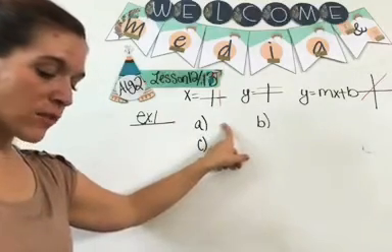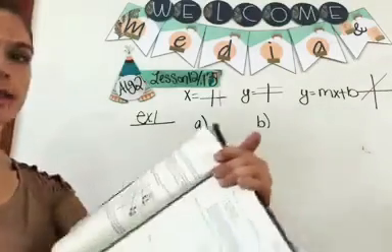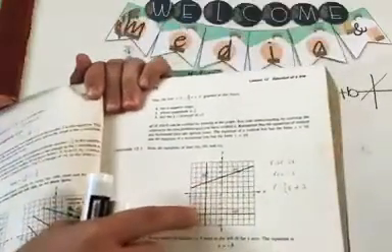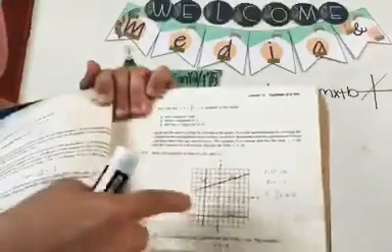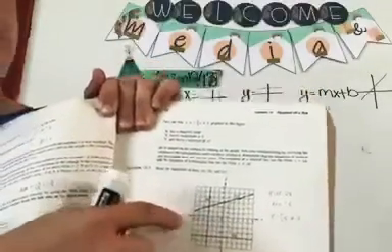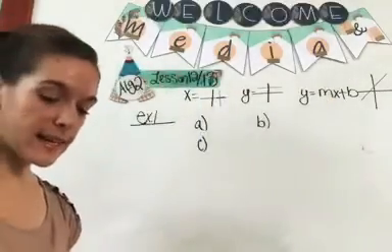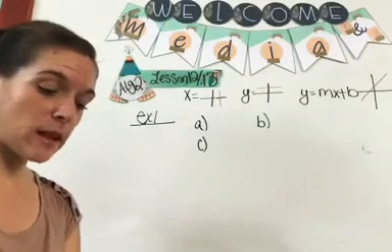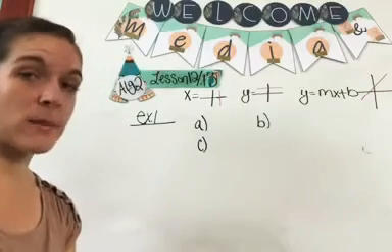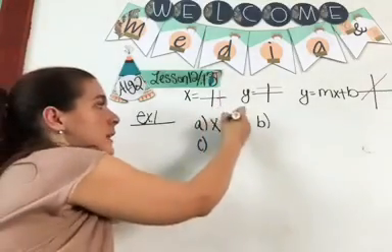It says, write the equations of line A, line B, and line C. Okay, unfortunately, I can't just draw all this on the board. But if you look at line A, it's going a straight line through an x-axis, okay? Because remember, this is your x-axis, it says it in your book, and this is your y-axis. So even though it looks like a y-axis, look what it's going through. It's going through your x-axis. At what point does it hit your x-axis? At a -3. Do you guys see that? You see the -2, you see the -4, the line in between must be -3, right? So A is x equals -3.